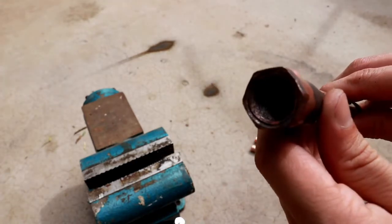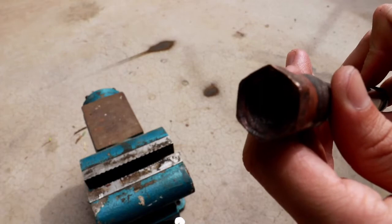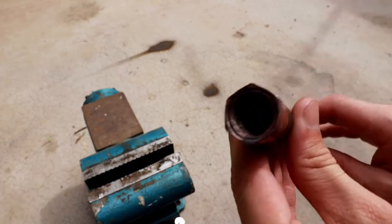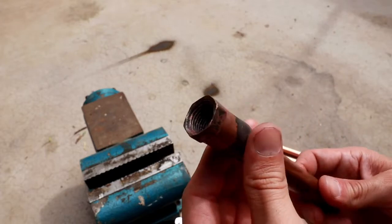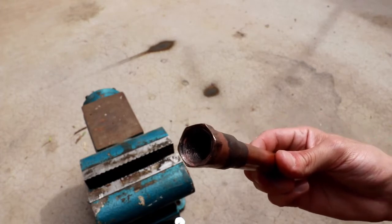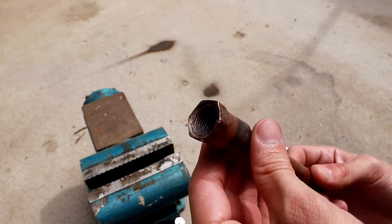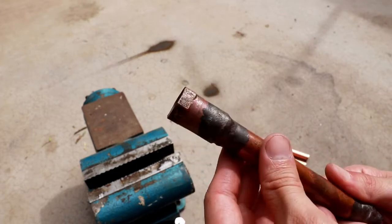Now, this is because we did this under atmosphere rather than under an inert gas environment. And as a result, there's basically copper oxide deposits on the inside of the pipe, which, when introduced into an HVAC system, could potentially cause damage to the compressor or clog the filter dryer. That's why it's very important to make sure that if you're using this in an HVAC application, you're flushing the system with an inert gas, which will prevent oxidation during the braze.